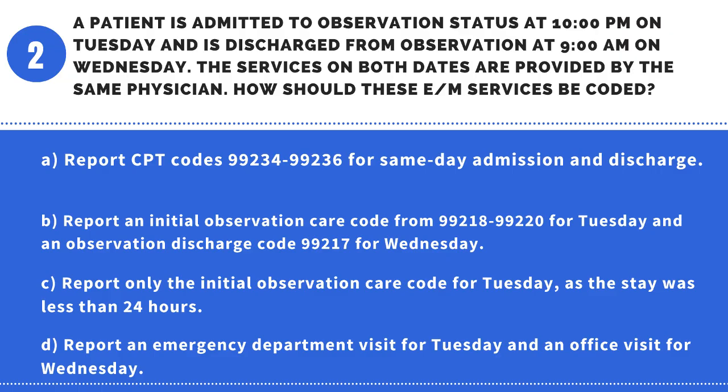A. Report CPT codes 99234 to 99236 for same-day admission and discharge. B. Report an initial observation care code from 99218 to 99220 for Tuesday and an observation discharge code 99217 for Wednesday. C. Report only the initial observation care code for Tuesday, as the stay was less than 24 hours. D. Report an emergency department visit for Tuesday and an office visit for Wednesday.